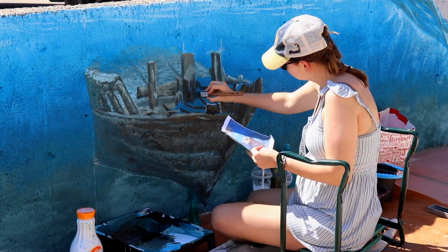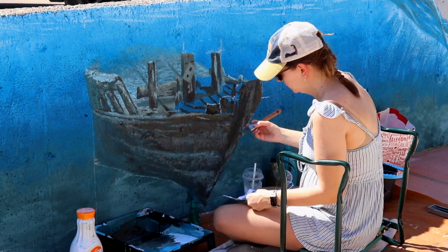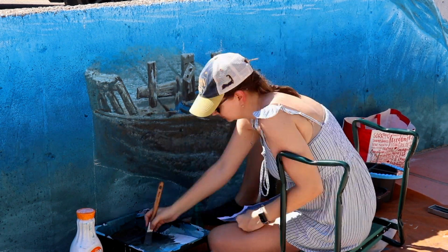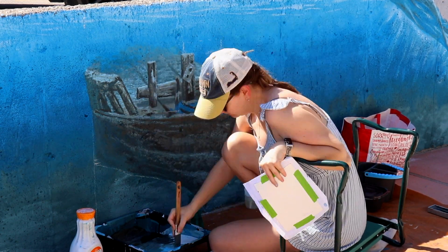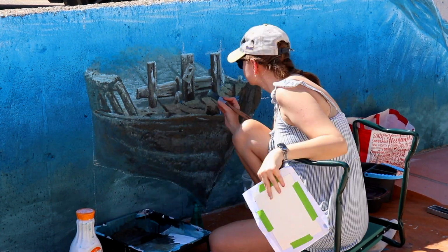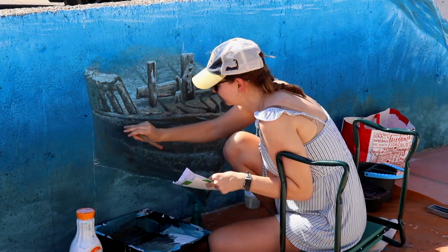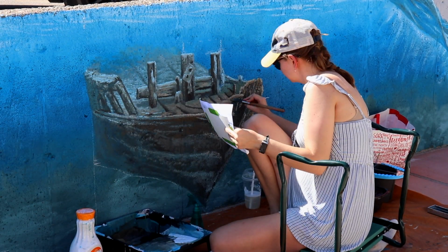And then you can see we're moving into warmer brown tones for these three beams at the top of the ship. And we're doing a lot of blending to really bring out that wood texture. So we've got really dark lines now as we're adding more contrast to the ship as we're moving forward in the perspective of the painting. So now we have a really nice bright brown that we're using at the very front of the boat, and just trying to get some of that wood texture in. So we're creating a lot of long lines right at the front of the ship.